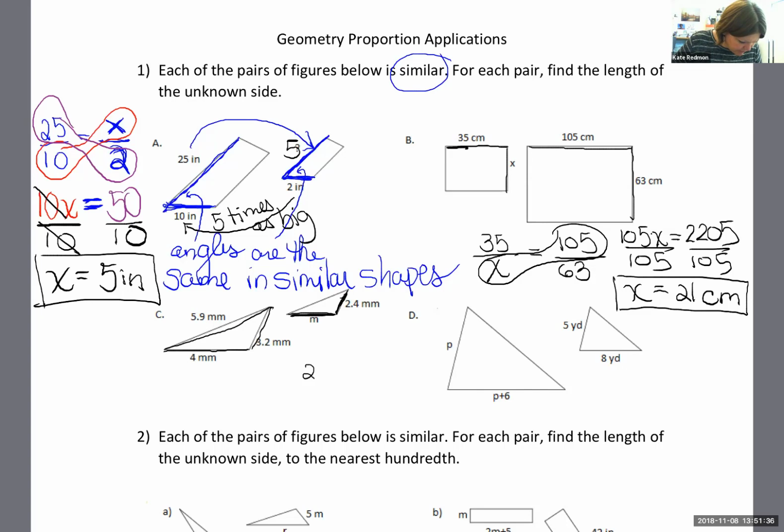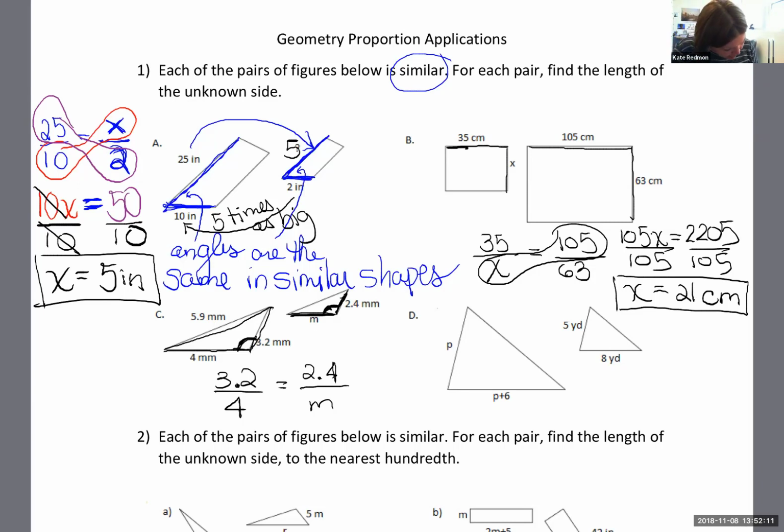So I have 2.4 and M, and you can see that 2.4 and M are kind of around that big angle, that big obtuse angle right there. So I'll make sure I use the 2 around that big obtuse angle here. Big wide open angle, okay? So I will make sure that my 2.4 lines up with my 3.2 and my M lines up with my 4. Is anybody mad at me for that? No. Yeah, it's easy when the shapes are oriented the same way to see corresponding sides. We'll have some later where they get flipped. It'll be harder to see, but right here, pretty good.